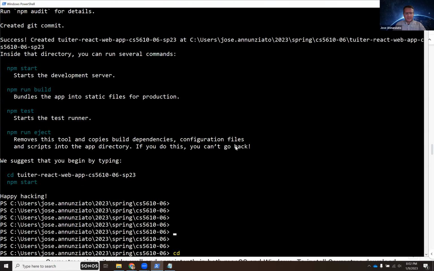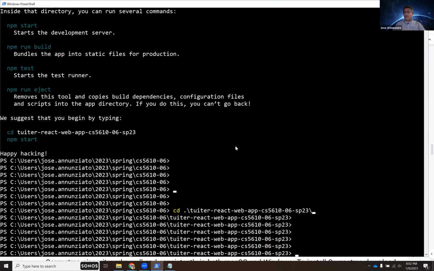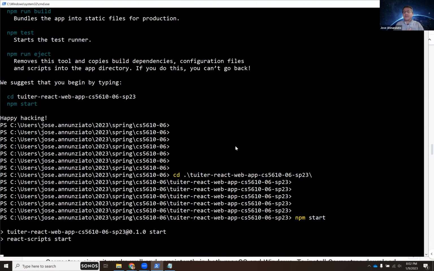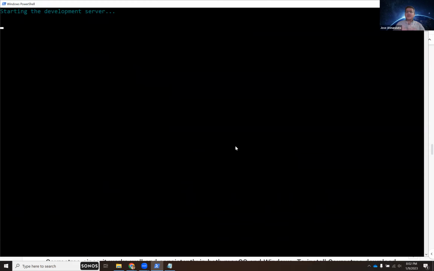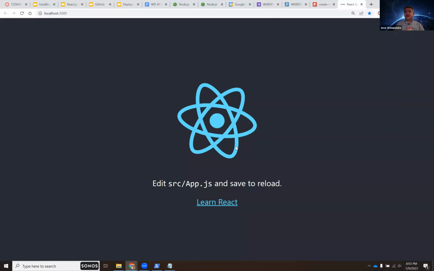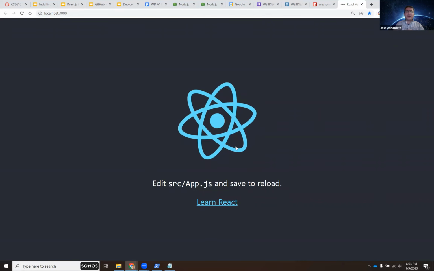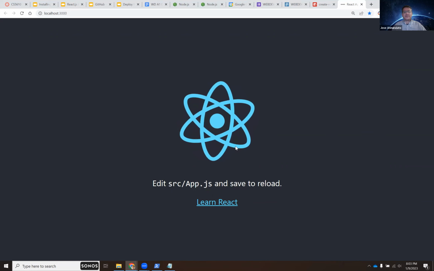If we go inside that directory, we can run it right away using npm. So npm is used for quite a few things. It's used for installing libraries, compiling, running tests, and also running your application. You would run npm start. So npm start is going to kick off a local Node.js server that is running at port 3000 and is going to run our React application. And there we go, right? So there's the boilerplate React application that is their hello world version.